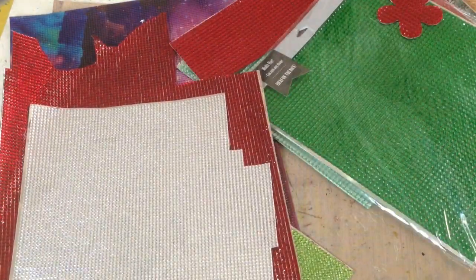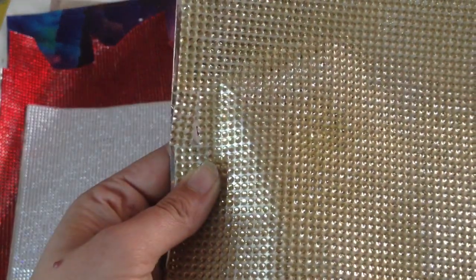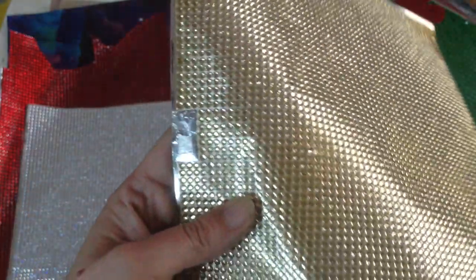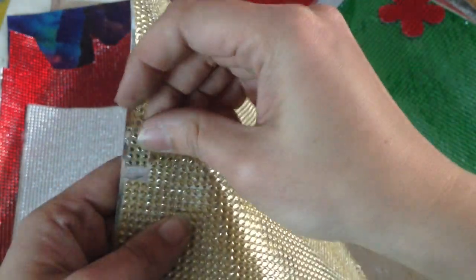One of the things that I noticed with the Die Cuts With a View is, right when I took it out of the package, I noticed this little off area to the left of this bling sheet. It looked like the bling didn't work quite right over here while it was being manufactured, and somebody took a little piece of bling from another sheet and just used a piece of double-sided tape to fill in the bad spot. There's a couple more.